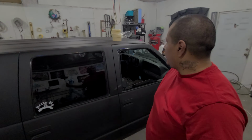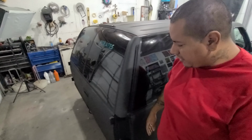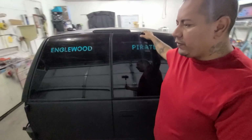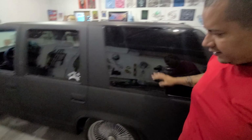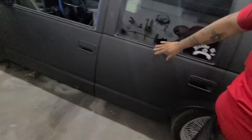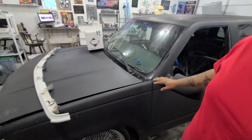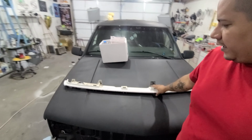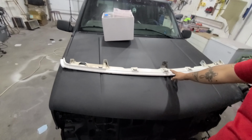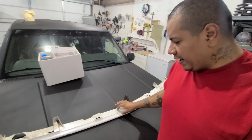Alright guys, welcome back to another episode. So today we have the great grand pleasure of starting to prep this truck. I just want to show you guys that it's pretty much all ready. It's all primered up. They took care of all the bodywork really. They were kind enough to disassemble it. I do have to prep this up. Apparently they almost forgot that this goes on there, but I have to prep that up.